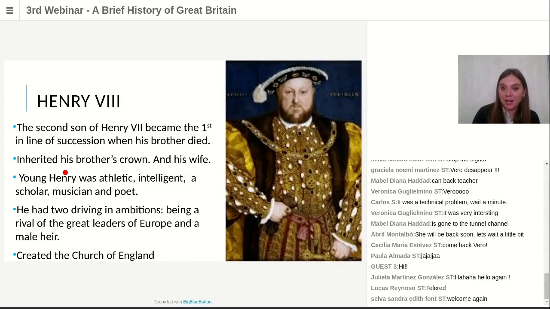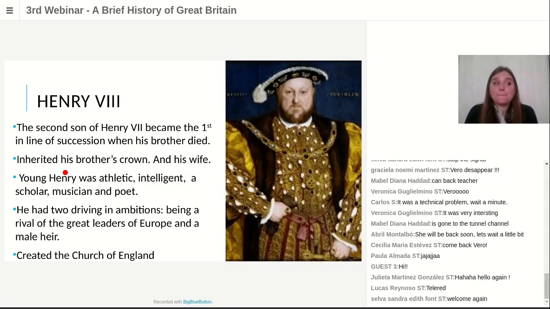His wife was Catherine of Aragon. Then we will get into the wives in more detail. But his wife was Catherine of Aragon. Catherine of Aragon was a Spanish princess. She was the daughter of the Catholic kings of Spain. So she was a very good match for any king at the time. And at that time, Spain was the biggest superpower. They had the biggest empire. So that's who you want to be friends with.